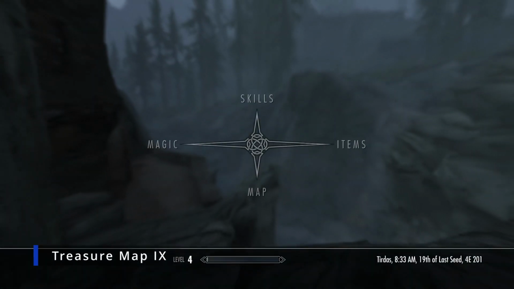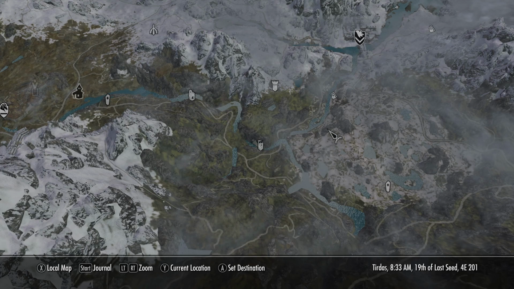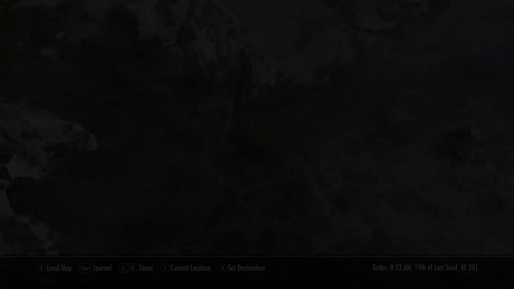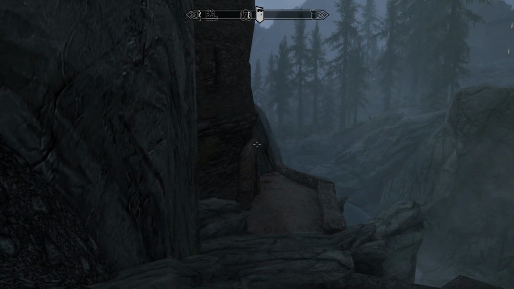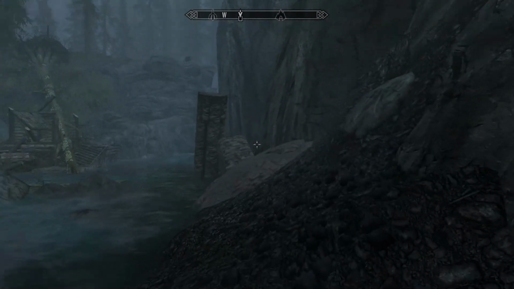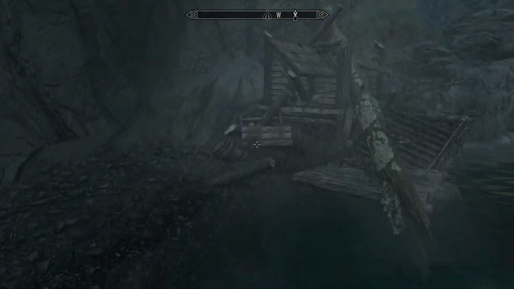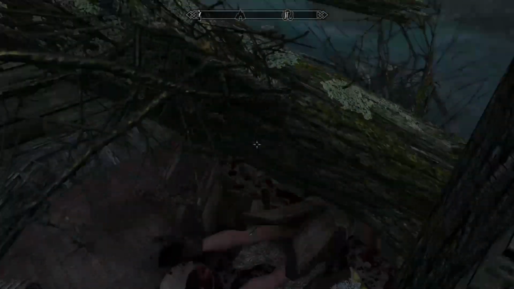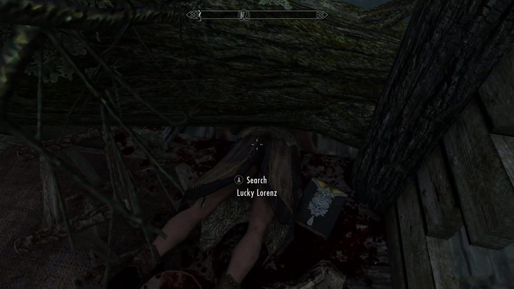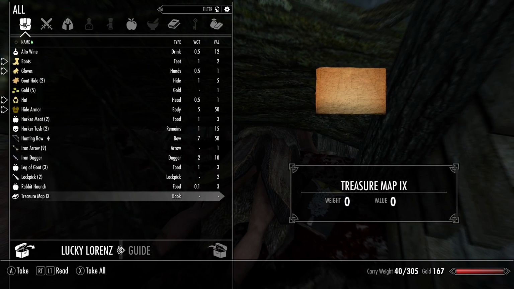For the next map, we arrive here at the abandoned prison located just next to the big ashy swamp area between Windhelm and the Rift. And we aren't actually going into the abandoned prison here, but there's the entrance. You're going to want to turn around and take a look at this completely destroyed house here just across the river. Oh man, no telling what happened here, but Lucky Lorenz has our treasure map number 9 on him.